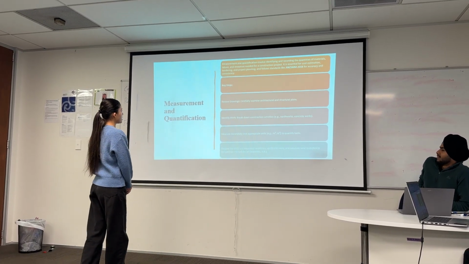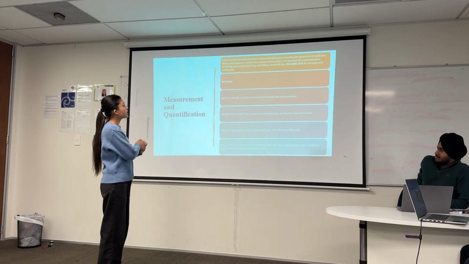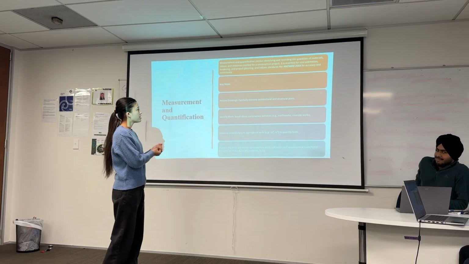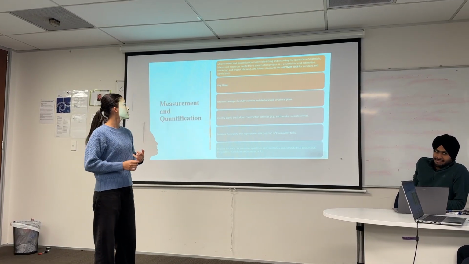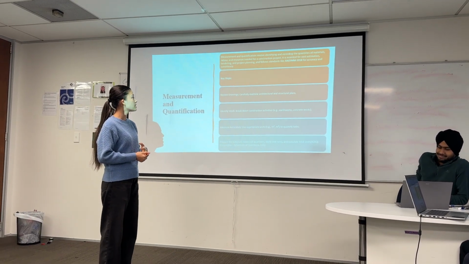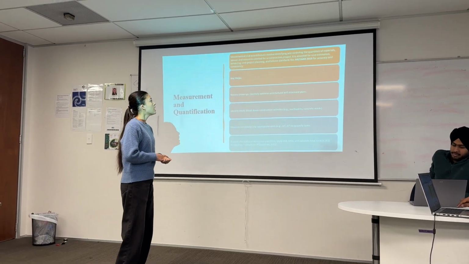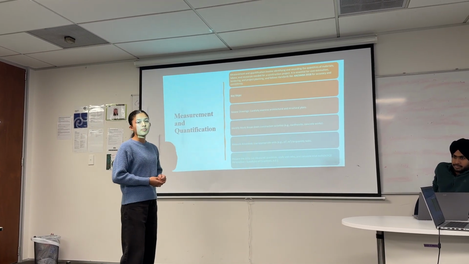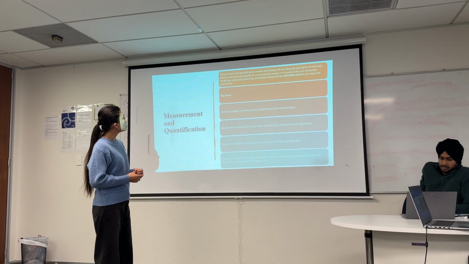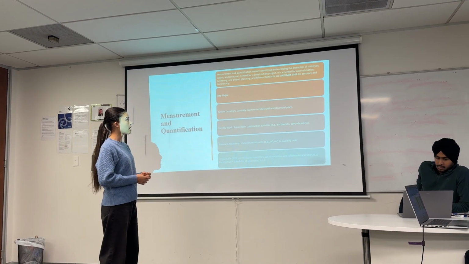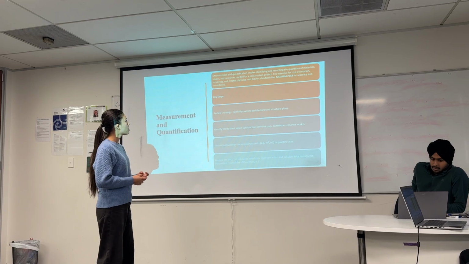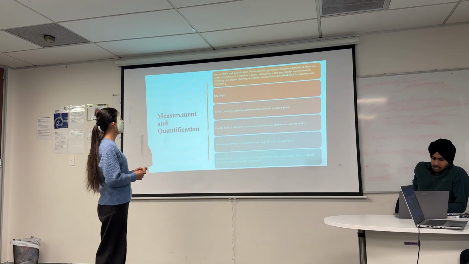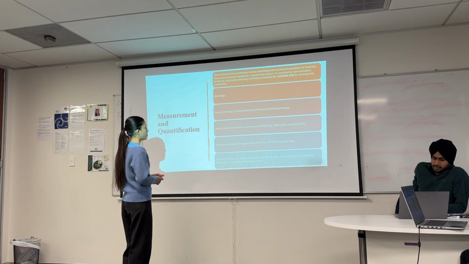Measurement and quantification. What is it? Measurement and quantification involves identifying and recording the quantities of materials, labors, and resources needed for a construction project. It is essential for cost estimation, tendering, and project planning, and following standards like ANZ SMM 2018 for accuracy and consistency. Here are the key steps of measurement and quantification.